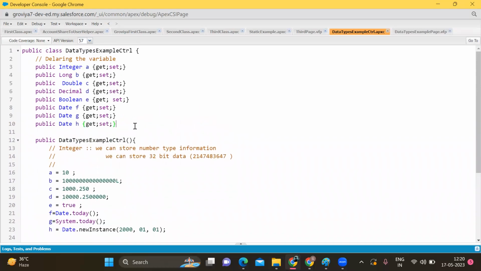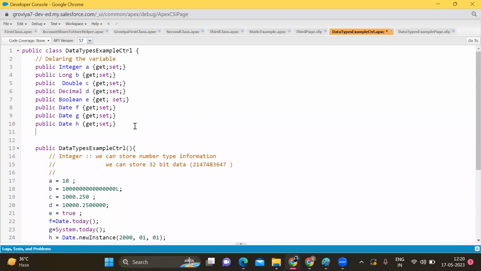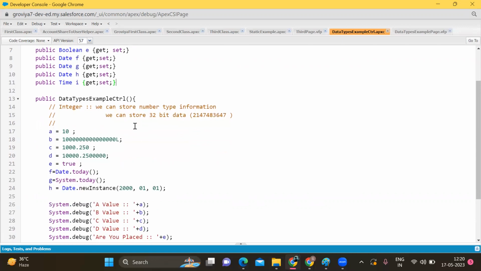Okay, let's suppose you have to print the time. Which data type will you use to store the time information? You can use time. Current time. Yeah, now I want to store the current time. So which method will I use?